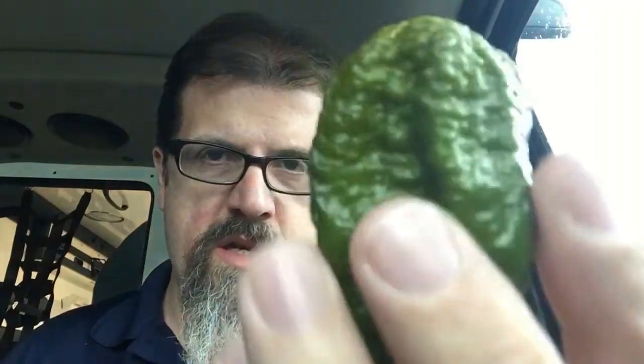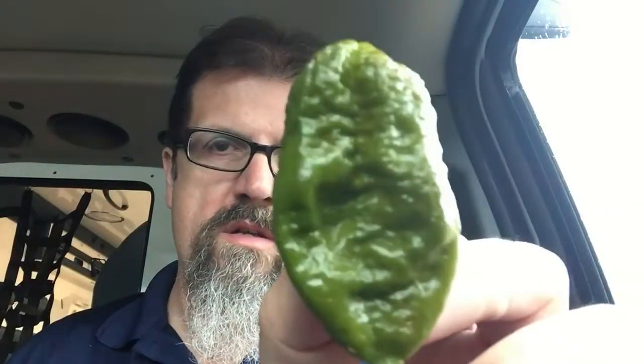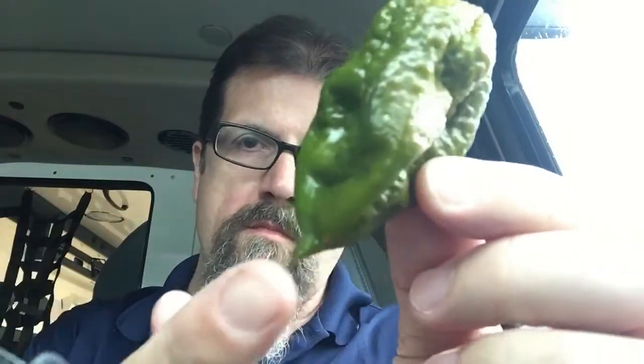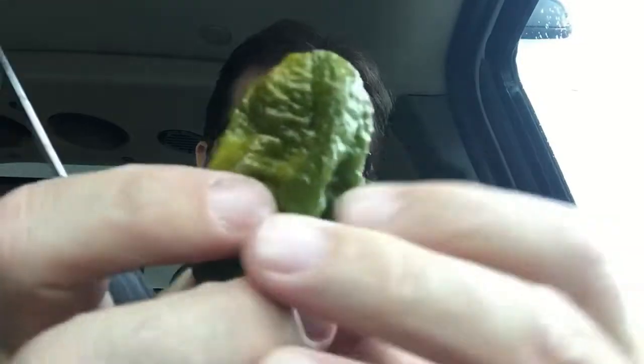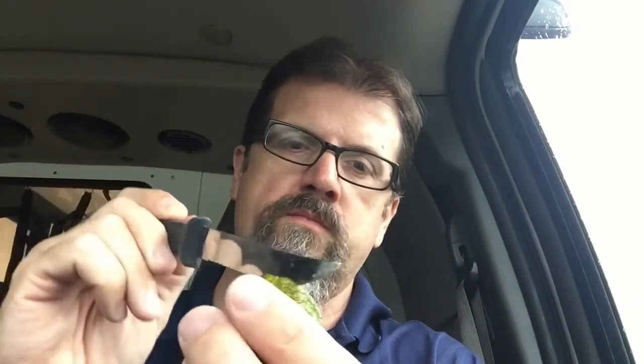Now, again, I said this is a DBA mustard scorpion. And I'm sure some of you have already noticed that it doesn't look much like a scorpion. It looks more like a ghost. I'm thinking that it was crossed with a ghost. I asked Bob, but he's not sure. He never found out, so I'm gonna cut this thing open. See what this beautiful placenta looks like.